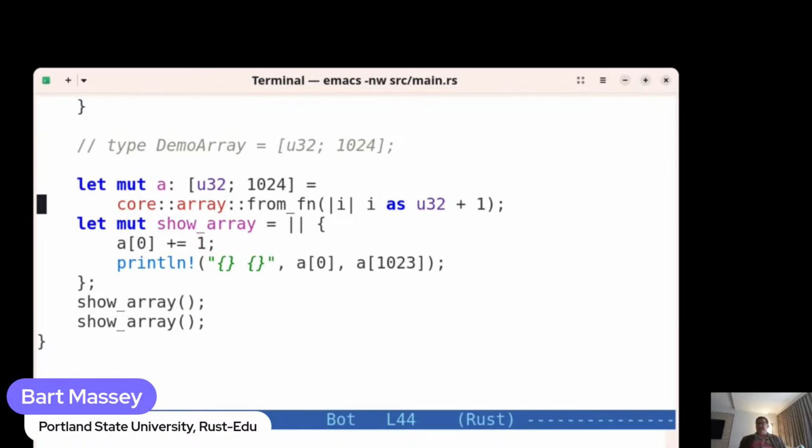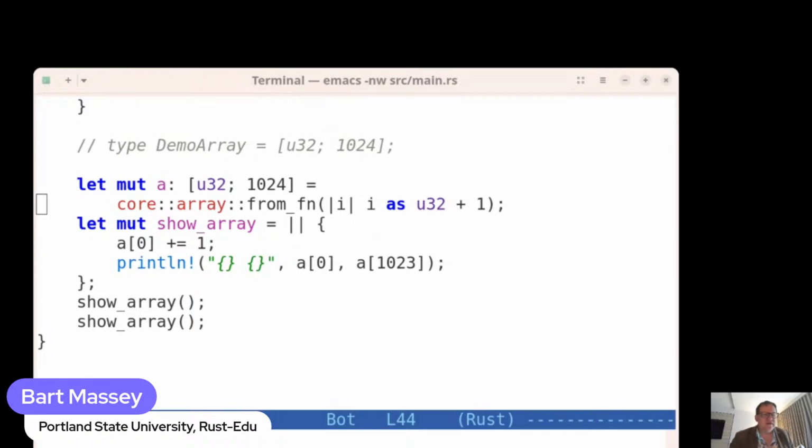All right, we got 15 minutes. That's enough time to do a couple of things very quickly. Probably the first thing is I want to use this core array from fun as an excuse to mention something I realized I forgot to talk about, which is Rust's amazing documentation for its libraries.